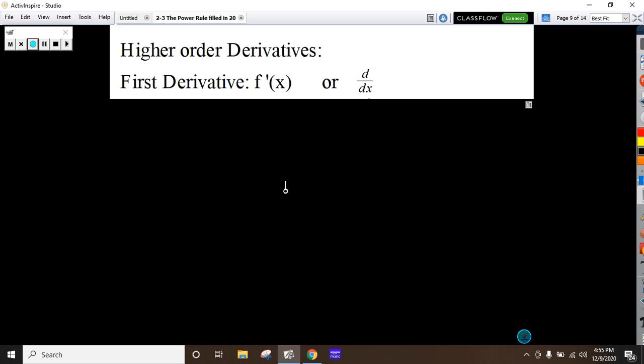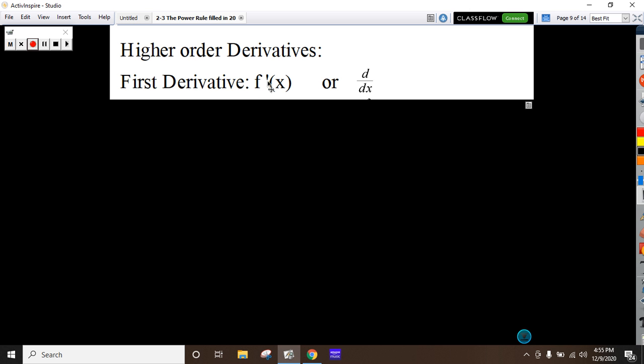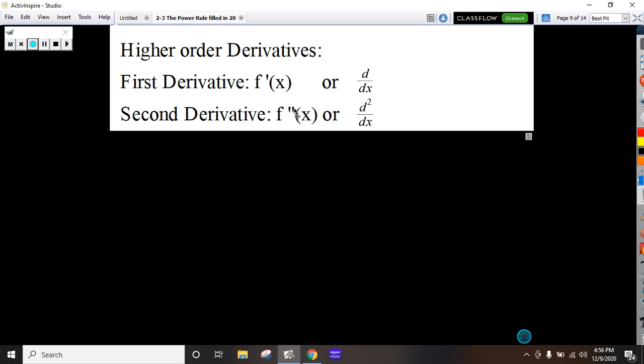Okay, so just a little bit of notation here first. First derivative has the prime. I'm trying to still emphasize this because the book likes to use the d/dx notation, so I also have that with it, so that way if you see it in the book, you know what it's talking about. So the second derivative, with the dot notation, just put two apostrophes there. If it's in the d/dx notation, you'll see a little exponent of 2, also meaning that once you find the first derivative, take the derivative again by using the power rule one more time.